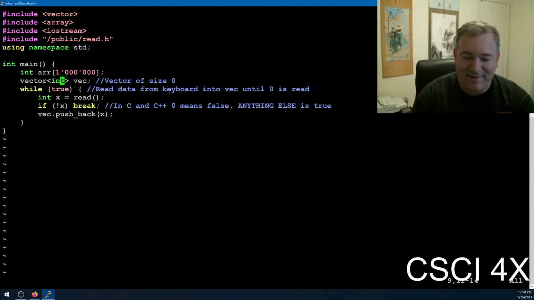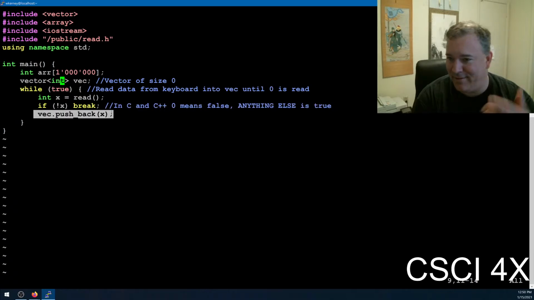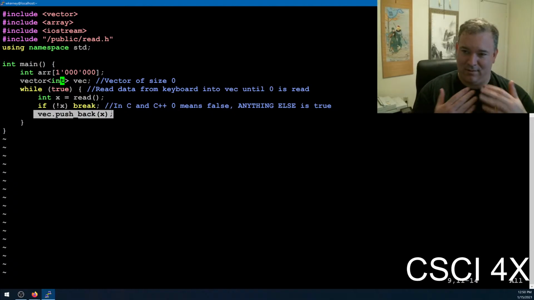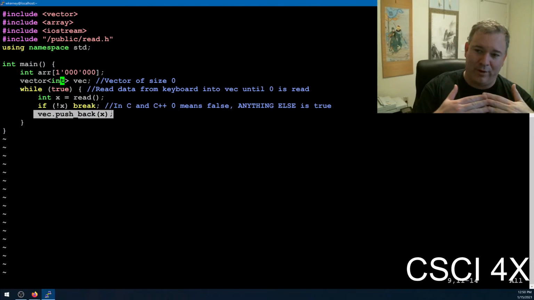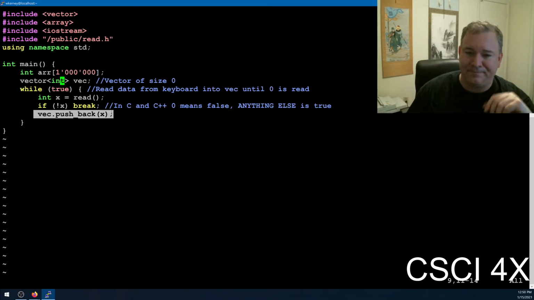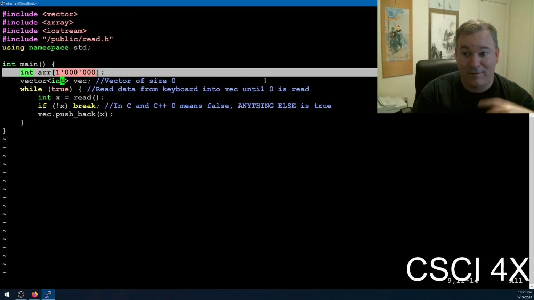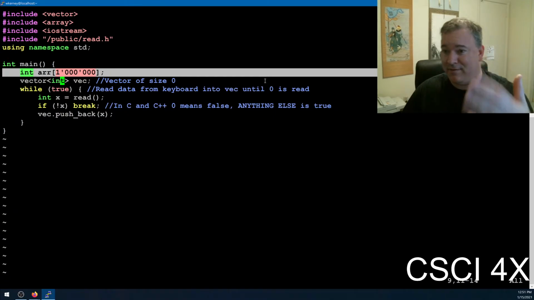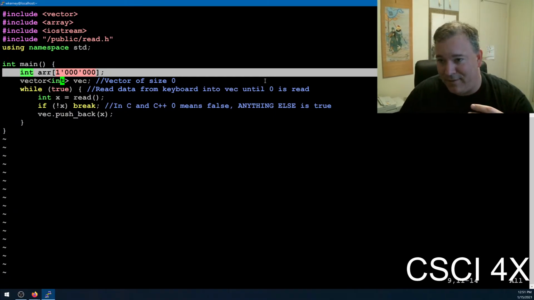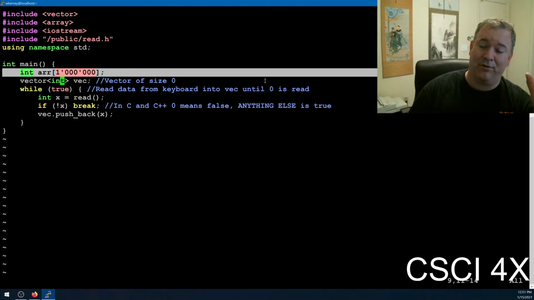Use a vector, and the vector will grow the array. They will waste a little bit of memory because vectors double in size. Every time you run out of room in a vector, it doubles in size and copies the data over. There's other ways of doing it, but that's kind of the basic way. Vectors might waste half the RAM, but with an array, people usually make them really big just because they don't want to deal with running out of room. And then every time they do something with it, they have to check to see if there's room left. And if there's no room left, they have to handle that somehow or just kill the program.